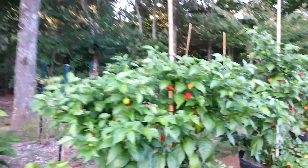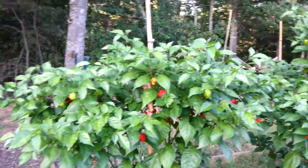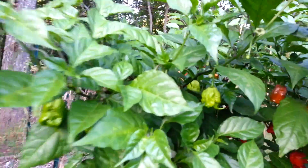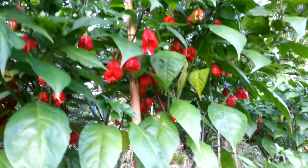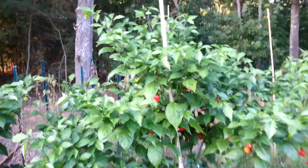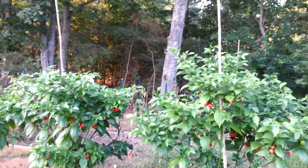And here are my Reapers. I have made powder out of the Reapers, just straight Reaper powder, and I can't keep up. These guys are producing like crazy. I mean, you can see all in there. I've gave them away. I've took some to 2 different restaurants locally. I've shipped some out. This is the one in the 15-gallon pot, and it was smaller. You can see now it's like a foot bigger than the 2 around it.